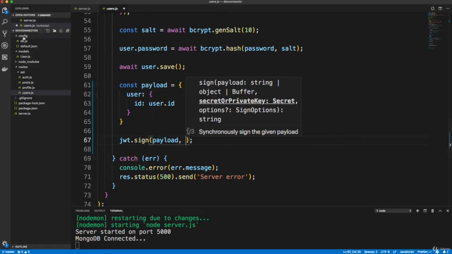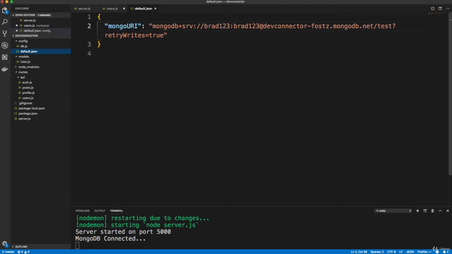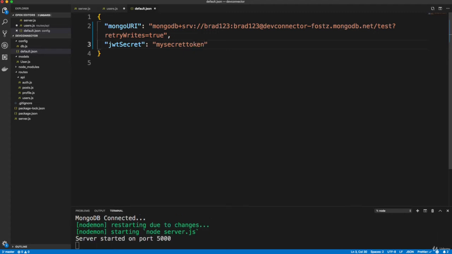What I'm going to do is put it inside of our config default JSON. So let's go right under the Mongo URI, and let's say jwtSecret, and you can set this to whatever you want. I'm just going to say my secret token. All right, so we'll save that.